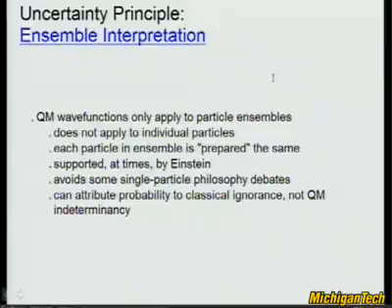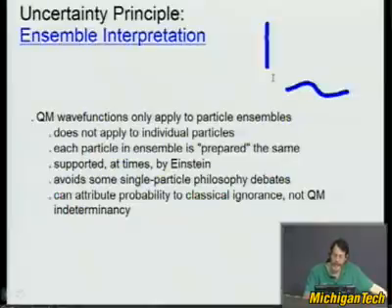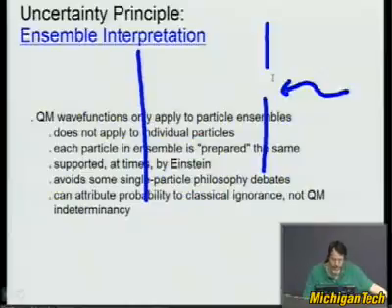Here's another one, one I happen to like. Don't apply quantum mechanics formalism to individual particles. Some people consider that quantum mechanics only refers to particle ensembles. So if you tried to have many, here's a photon moving toward a slit, and here's a wall. So quantum mechanics doesn't really say what happens to one particle.